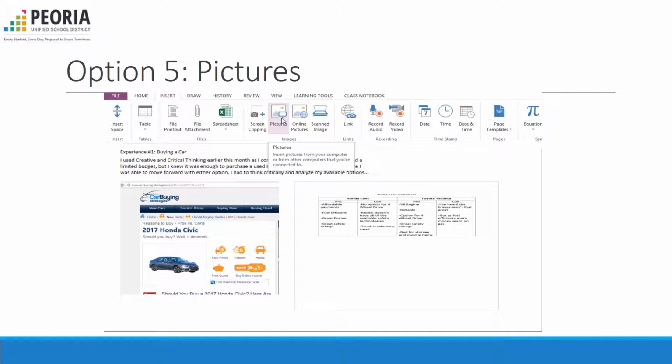The photo will appear on the portfolio page rather than showing up as an icon. There's also an option for online pictures, which allows you to search online for photographs, but most likely will not be helpful to you as you work within your portfolio. These photographs wouldn't prove that you participated in a learning experience firsthand. For this reason, we do not suggest that you use online pictures. However, since most of you will be utilizing pictures at some point, let's go ahead and practice uploading one.